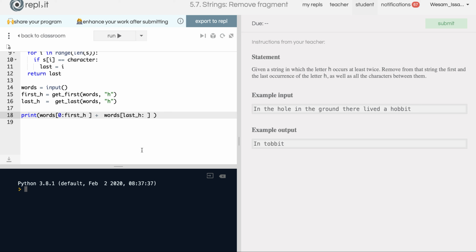But we don't want the last H. Do we want to include this last H? No, we don't. So we add 1. Last H plus 1. Let's run this code.